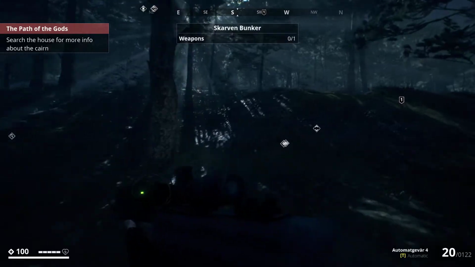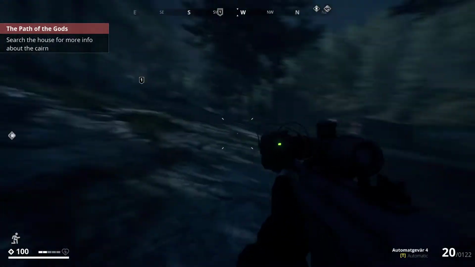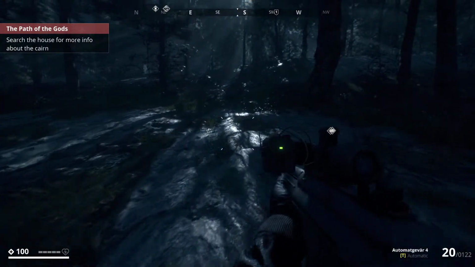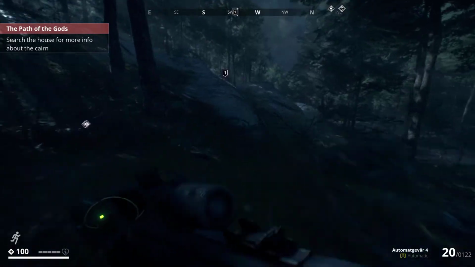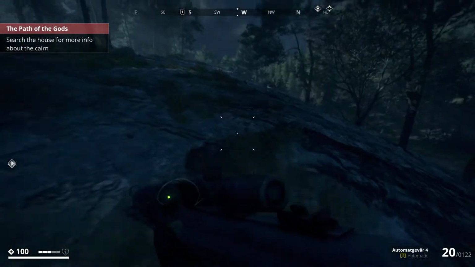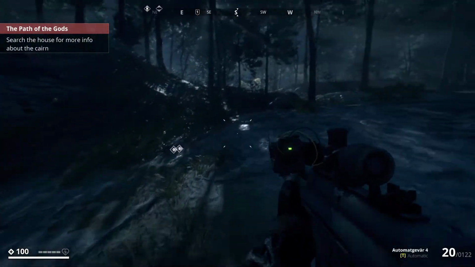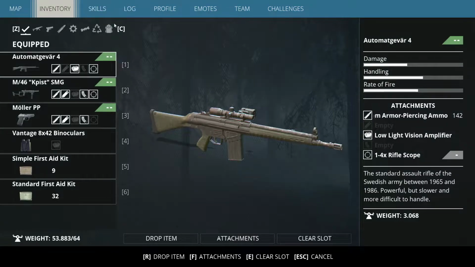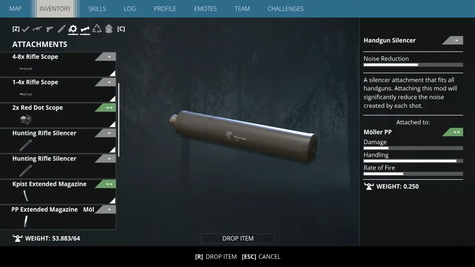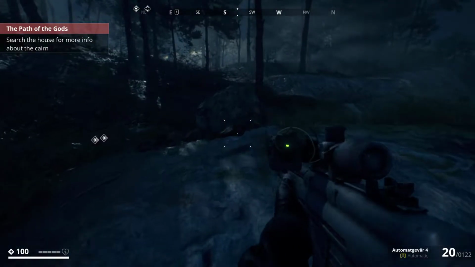So I was actually by the bunker yesterday, but I went for the church instead, and I died once or twice for going for the church, once I think. So I have no idea what the status is on my adrenaline sleeves. Let's check it out real quick. Yeah, I only have one left.